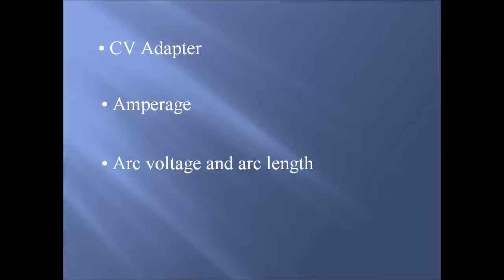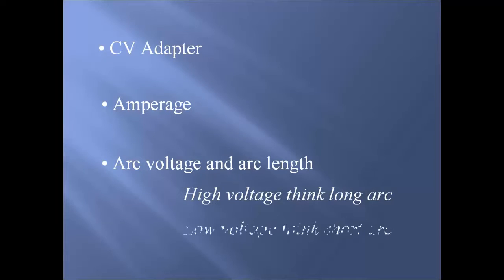Here we will see the close relationship between arc voltage and arc length. The appearance, soundness, and properties of the welds using flux core arc welding can be affected by the arc voltage. Too high a voltage usually means too long of an arc, which can result in excessive splatter and wider shaped beads, whereas too low a voltage is a short arc, which will result in a narrow convex bead and reduced penetration.